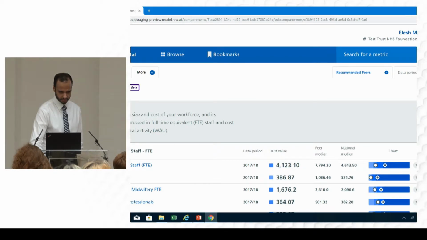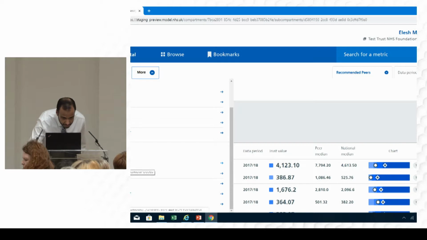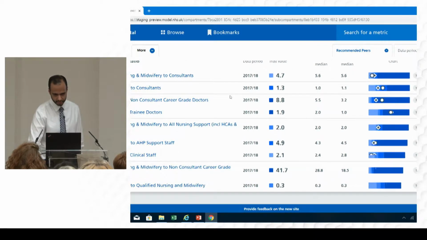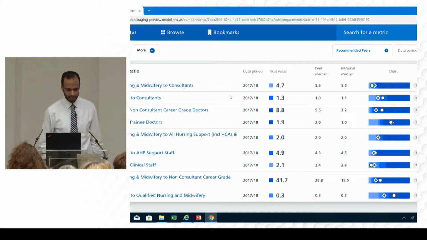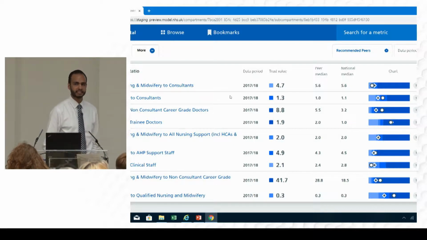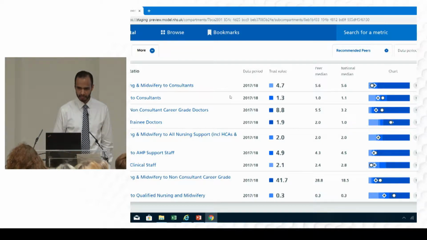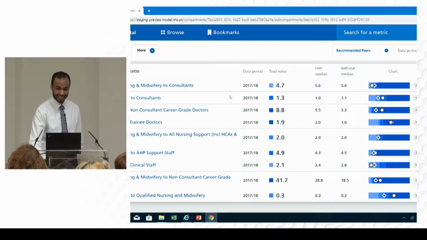And speaking of skill mix, so if I drill into, where is it? FTE per band, sorry, skill mix ratios. So some of the useful ratios in here are sort of looking at how, again, at an overall basis, how are you structuring your organisation? What do the nurses to consultants look like? And when we start getting better data on your ANPs and the like, can we start showing what those ratios look like and how does that look relative to your peers? And what are the clinical outcomes that leads to?